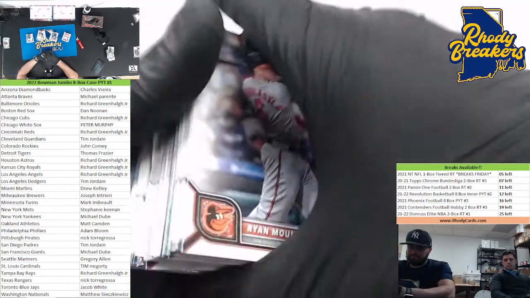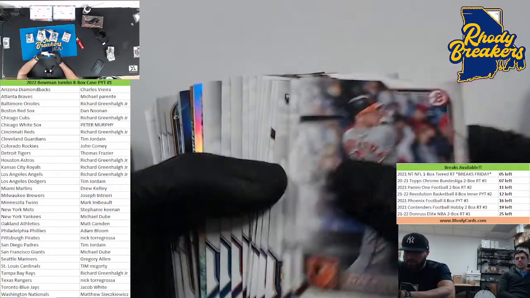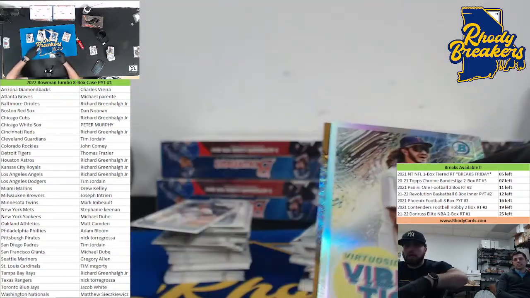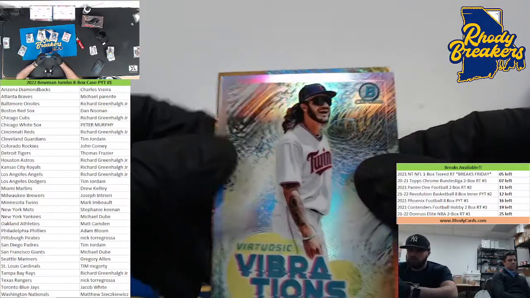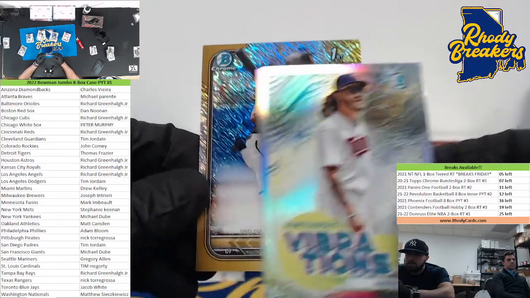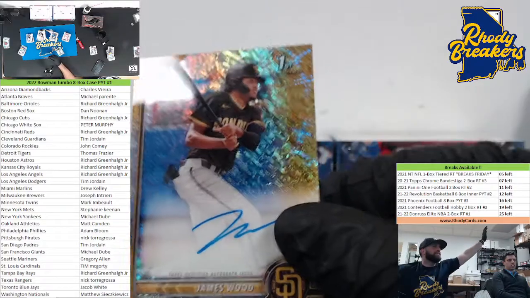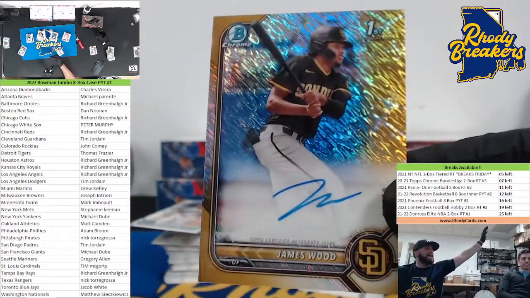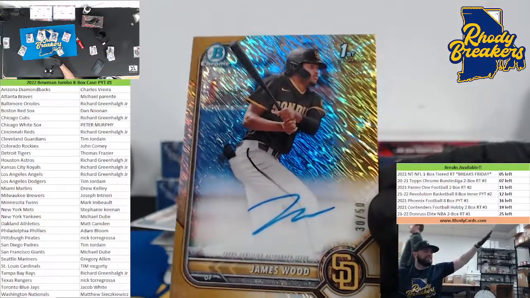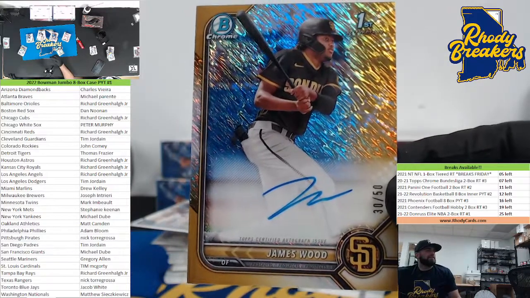Ultadale in the house, what up? Ooh, Gold Shimmer Auto? Is that what that is? Comes the Arteaga. Gold Shimmer Auto, guys? Good luck. San Diego James Wood! Huge! Tim Jordan. Tim Jordan! Banger! One touch. One touch. Banger! First one touch of the night.